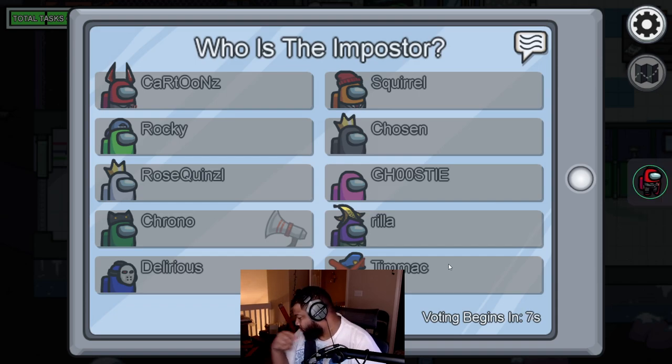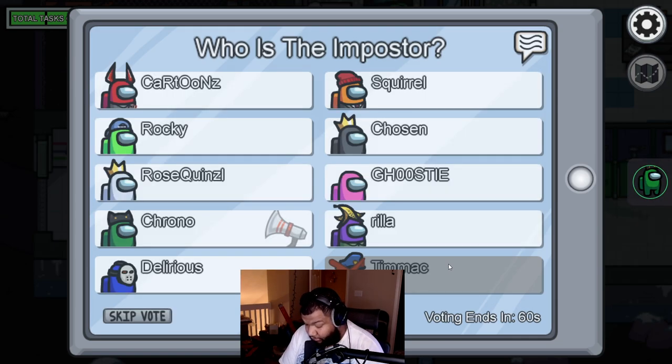Where's the body? I'm gonna guess med bay. I don't actually. I just walked in there, so I don't know. Where were you when you reported the body? I'm next to the window near reactor, but there's no body. But the report button lit up, and I was looking, but I couldn't find anything. Hey, squirrel. Is it squirrel? No. Hey, squirrel. You were in storage, right? For a second, yeah. Then I left. Did you see Delirious in there? No, I walked in there when he left.